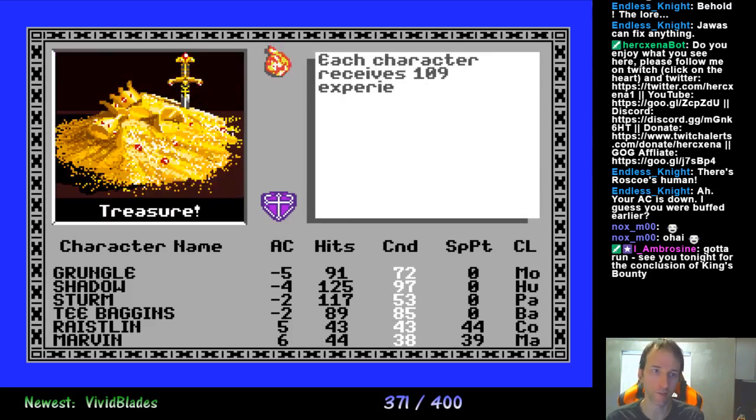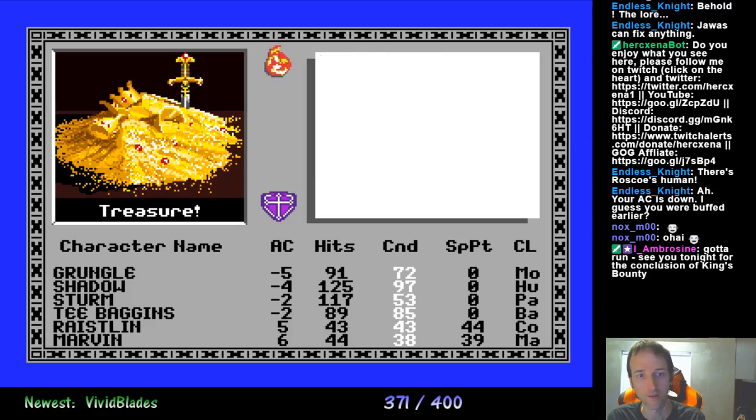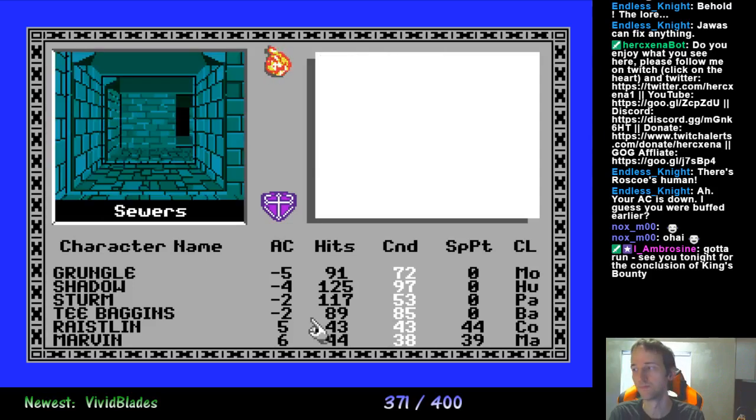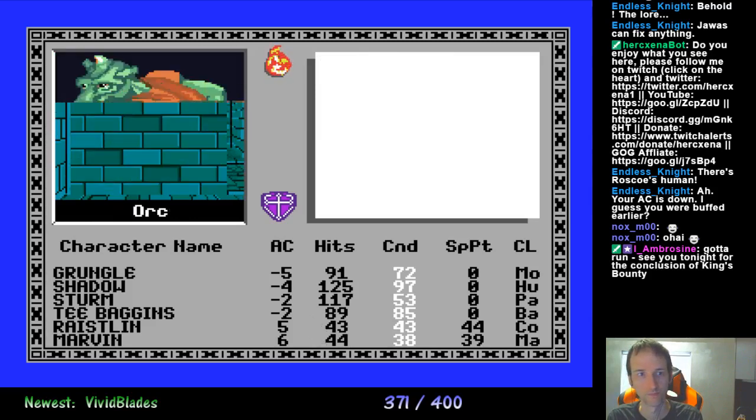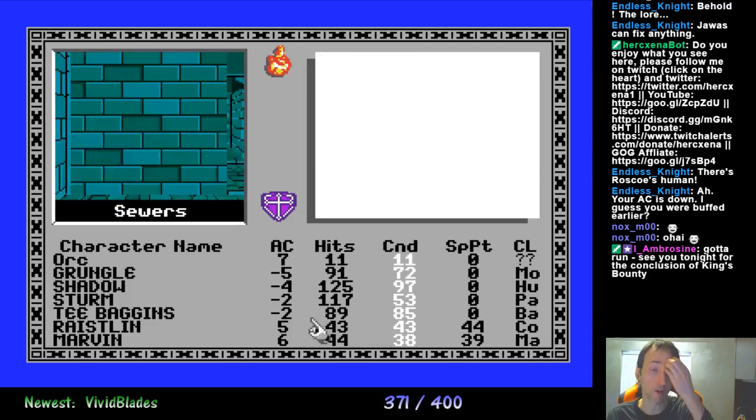Well, so far, the enemy looks to be the same as in the last level, so it should be more of the same, I guess. We found a flute. Alright, orc wants to join, allow. So we have an orc with 11 hit points.